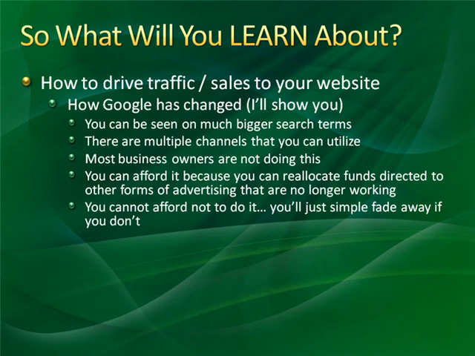Okay, the next thing I'm going to talk about is how to drive traffic to your website, and specifically how Google has changed in the last year or so. And because of that change, it's now possible for you to rank on page 1 of Google for much bigger search terms than you would have ever thought possible. For example, you could be on page 1 of Google for weight loss. 6 months ago, maybe a little bit longer than that, but certainly no longer than a year ago, you would have had no chance unless you were Nutrisystem or somebody like that.